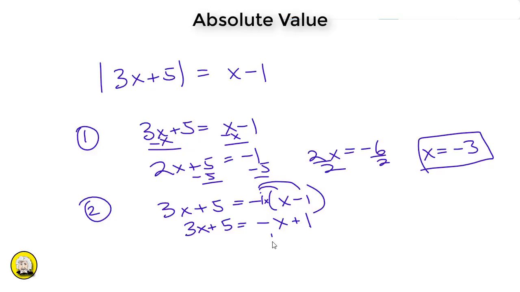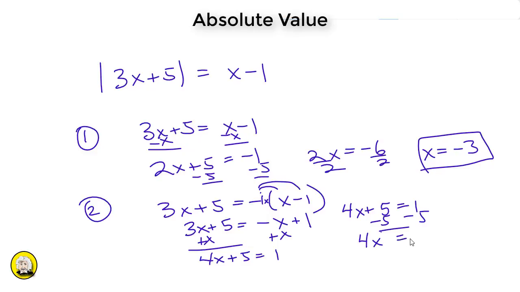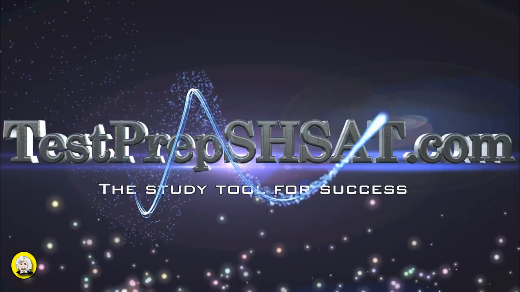At which point I will add x to both sides to eliminate my x on my right side and isolate x over on the left side. 4x plus 5 equals 0 plus 1. Next, I'll subtract 5 from both sides to isolate the x, result of which will just be 4x plus 0 is 1 minus 5 or minus 4, and dividing by 4 on both sides becomes x equals negative 1. And that is my negative case solution.